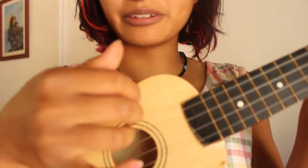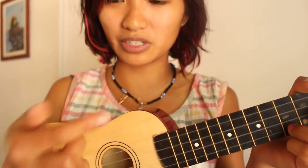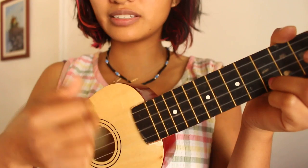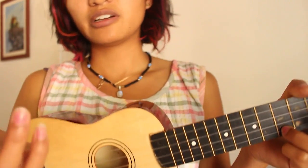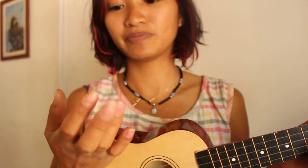Basically, you strum down. When you first start, you can just begin with this finger: down, down, up, up, down, down, down, down. But I usually like using two or three fingers because it has a fuller sound.